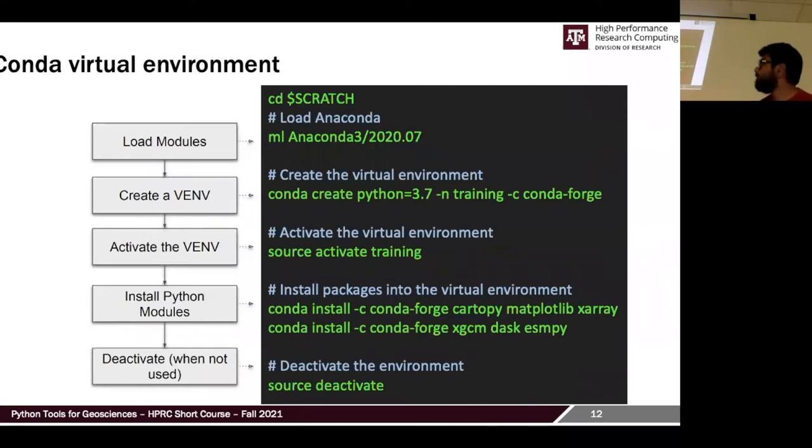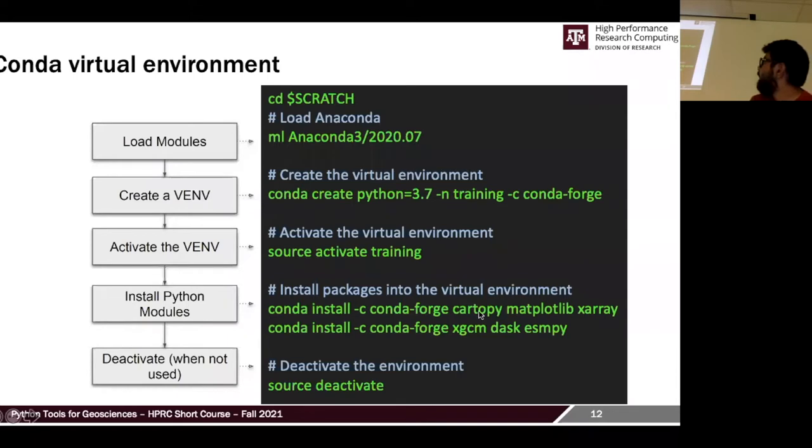So we're using what is called an Anaconda virtual environment. There are many, many ways of using Python, and because it's not an introduction to Python class, I'm not going to get into that. But what we're using is something called a Python virtual environment. You can basically think of it as a sandbox in which you have a specific version of the Python interpreter, and you also have bundled with it many other packages that we need for this course, right?